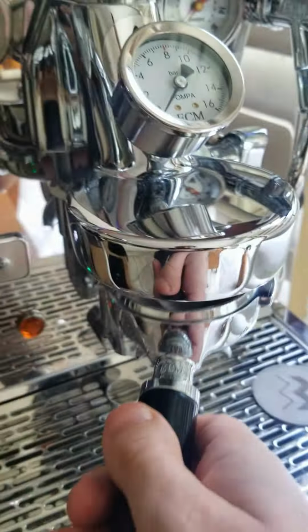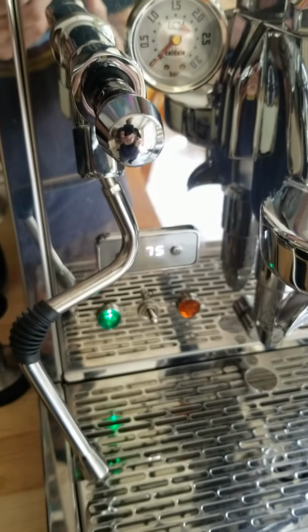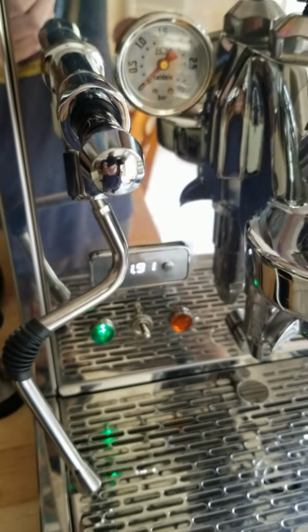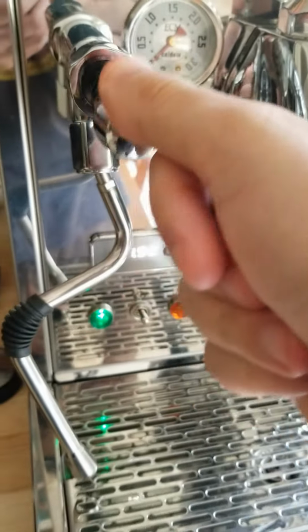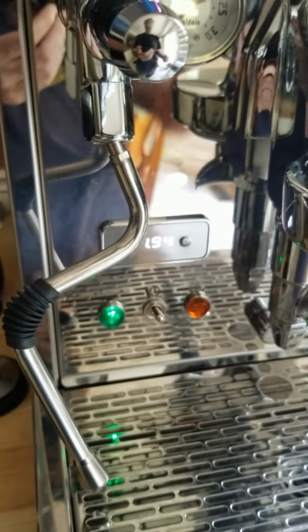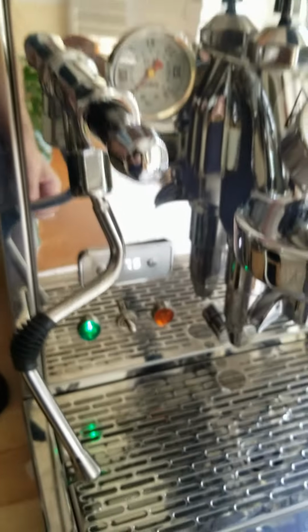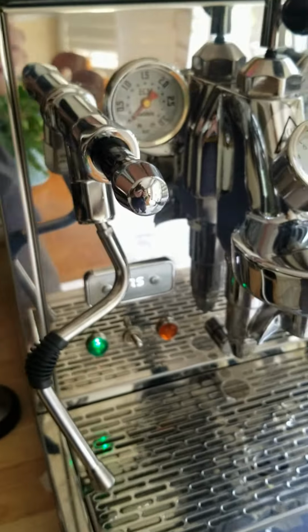Yeah, I like the steam. Right now the steam boiler's off. But I like these switches. The thing I don't like, on mine at least, is that when I turn it on, it has a delay, which is fine actually. It's like a millisecond delay. But when I release this and turn it back off, the steam keeps coming out and tapers off gradually. I want it to be instant on and off. It just feels more responsive. Probably not anything that's going to affect drink quality.